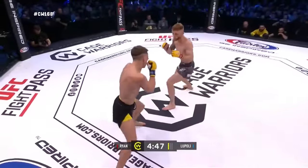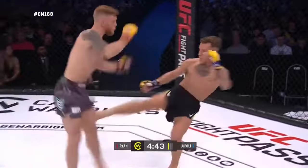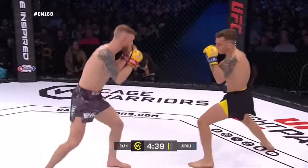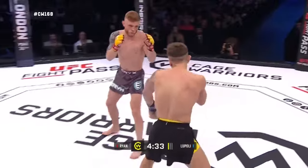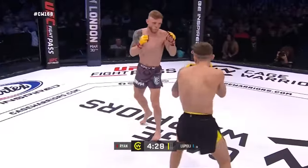Sheldon Ryan 5'7", Lupoli 5'5", but that looks a bit bigger than the two-inch height advantage to me. Do you know, I said it earlier on that I don't think Lupoli cuts much weight for 125. He possibly could make 115. Big low kick there from Ryan.